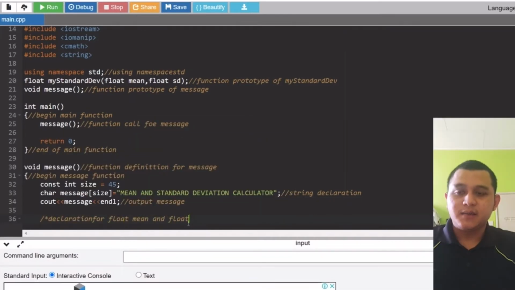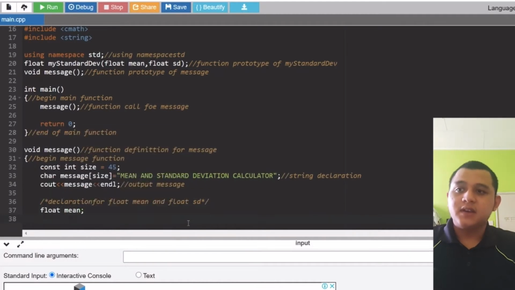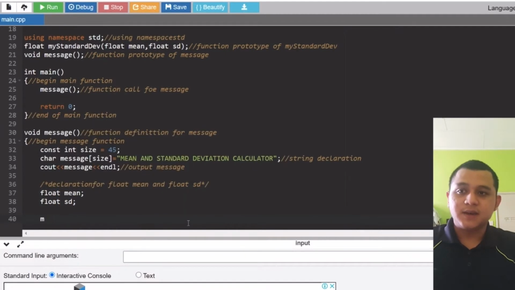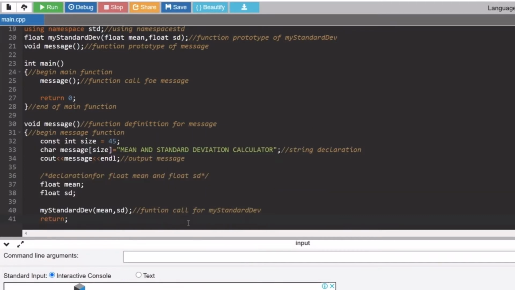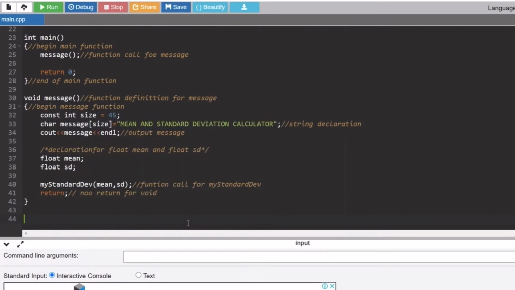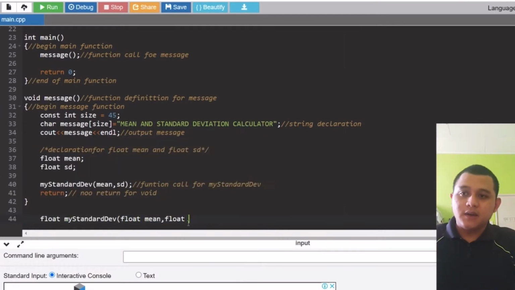Next, we declare mean and SD by using float and call another function, which is myStandardDiff.